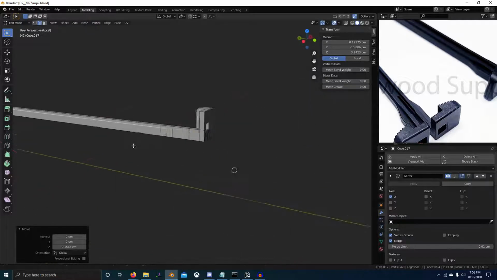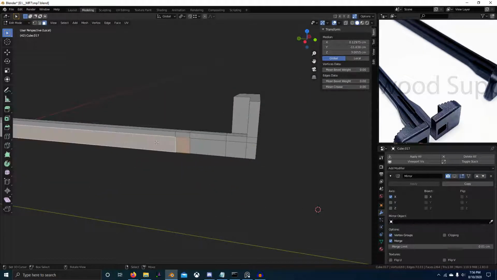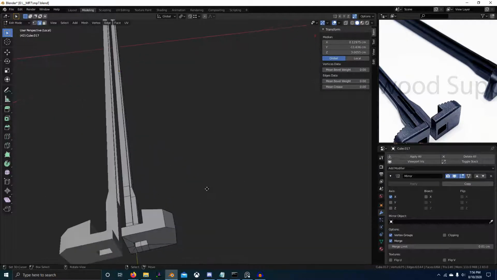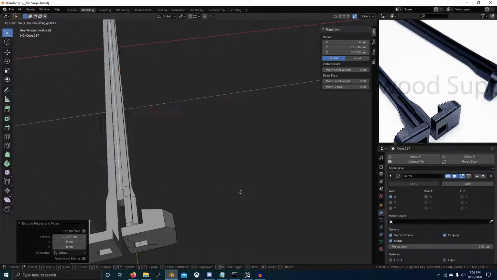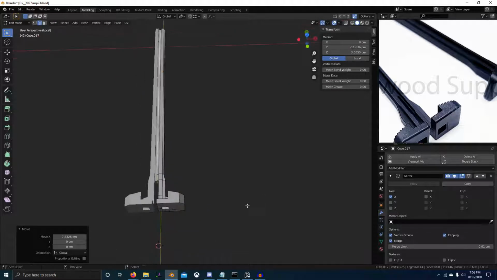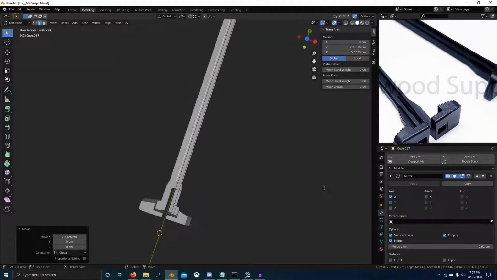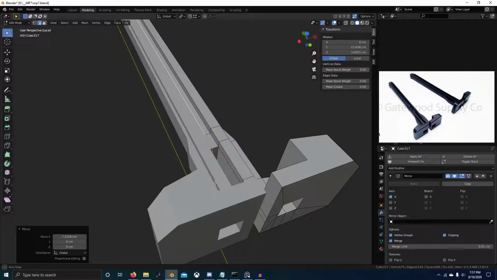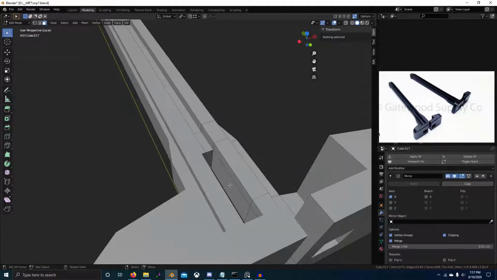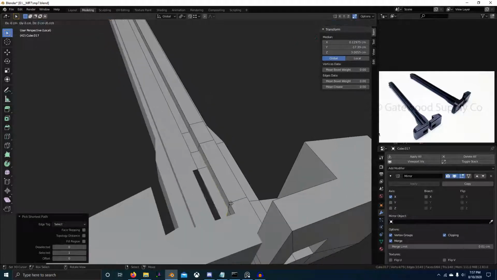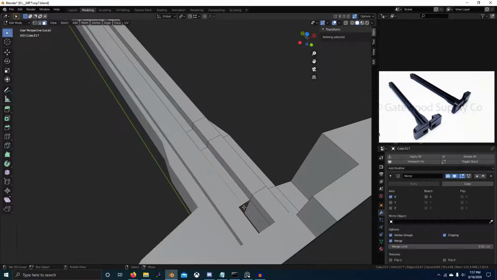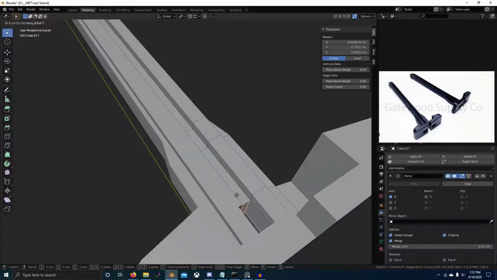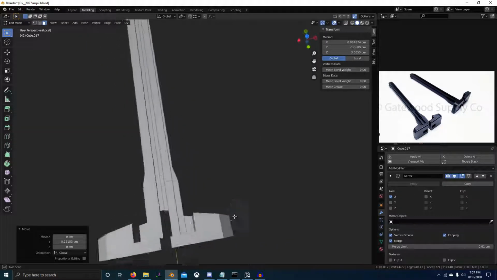Bring it in like that. Delete these faces and bring them in. Make sure we have clipping enabled. And might want to do the same thing with this one. Bring it out like that.